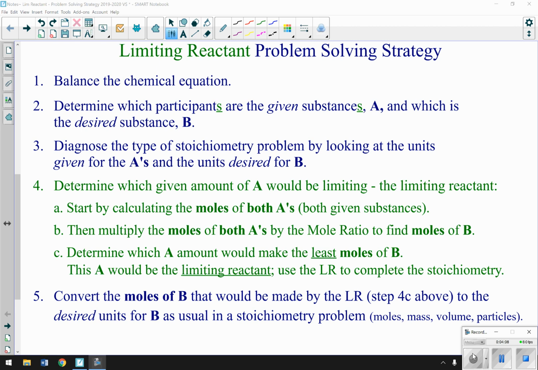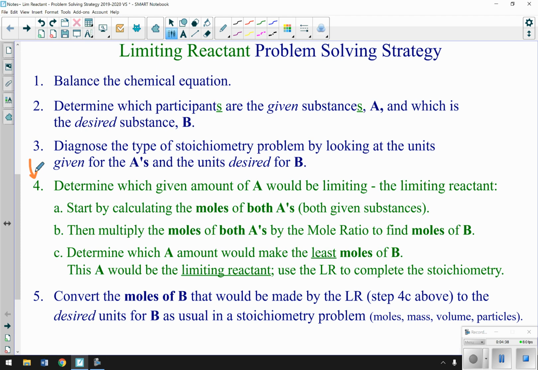Okay, so actually let's go through the problem solving strategy as we did with regular stoichiometry. Now, I know you're looking at this and you're saying, oh man, that's a lot of words there, Mr. S. Well, actually the blue part, the stuff that's in blue, is the same as we learned before. The only thing that's going to be different about a limiting reactant problem is this step here. And that's in green. So anything that you see in green will be unique to a limiting reactant style problem.